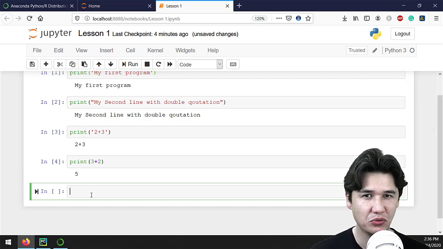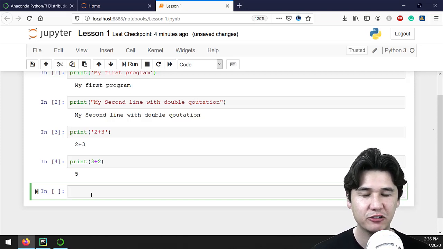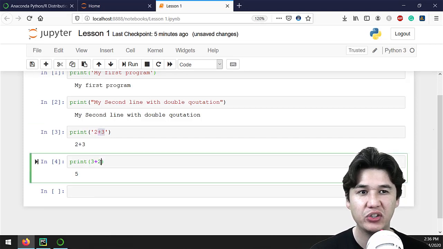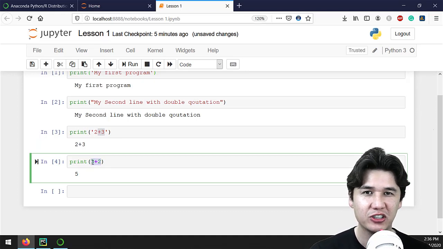In programming languages, we mostly have two options: one is integer and one is string. Here we are using 2 and 3 as a string, and here we are using 2 plus 3 as an integer, which Python adds and gives a result of 5.